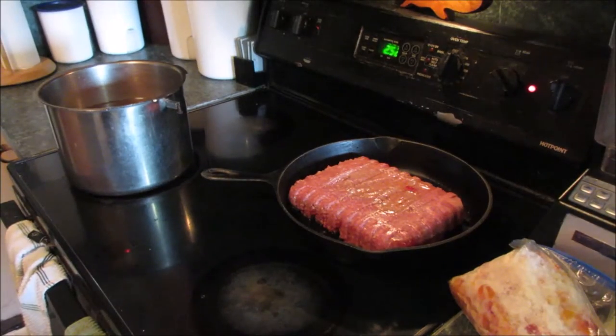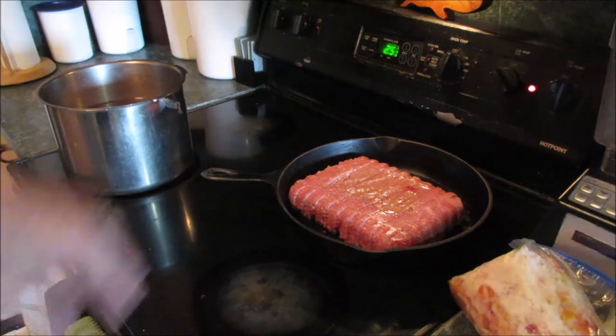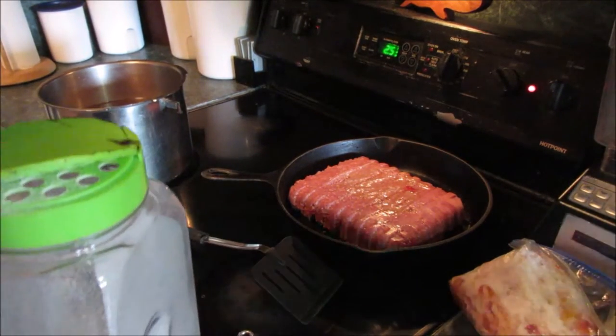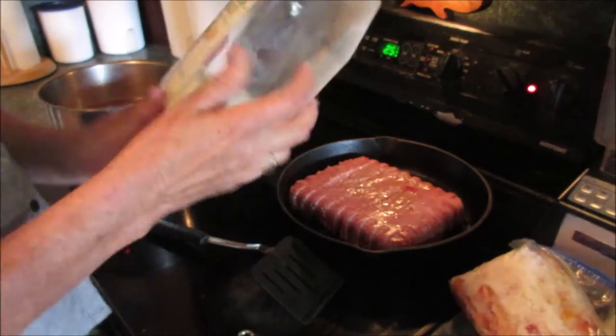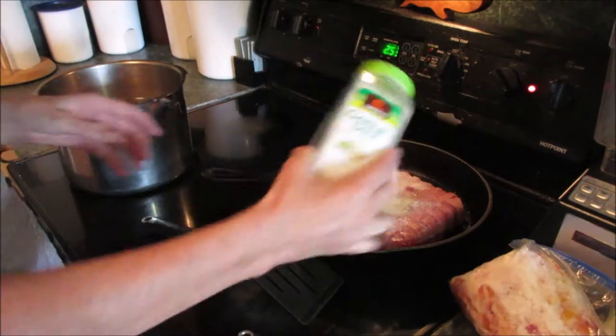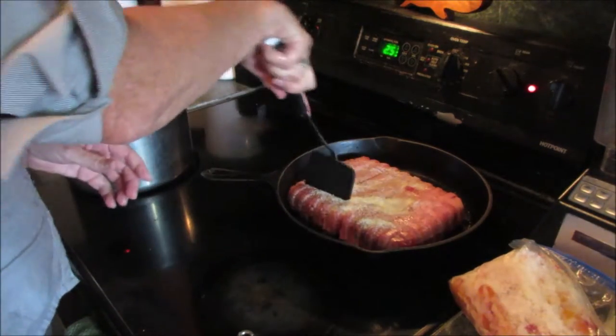Okay, so cook up this turkey burger and put a little bit of water in it because it doesn't have any fat in it. And let's season it with some garlic salt. Garlic salt in there. And chop it up.